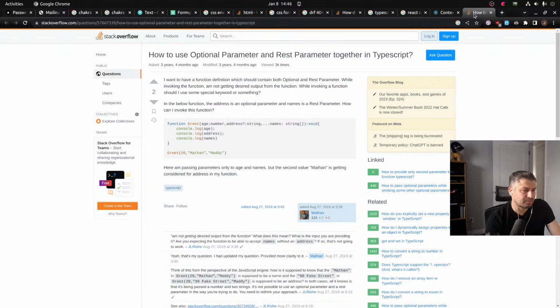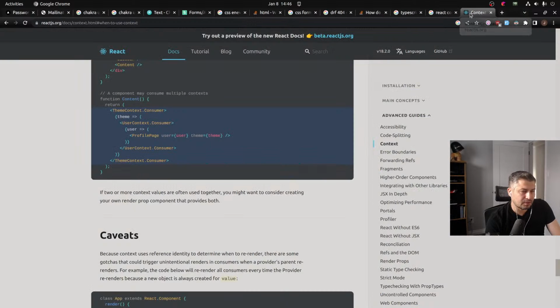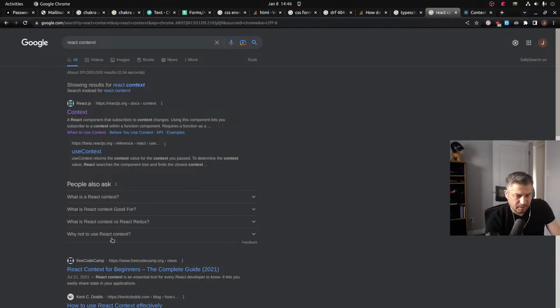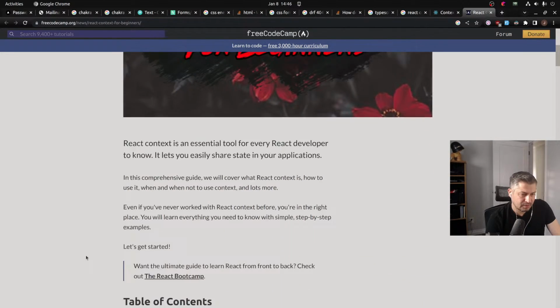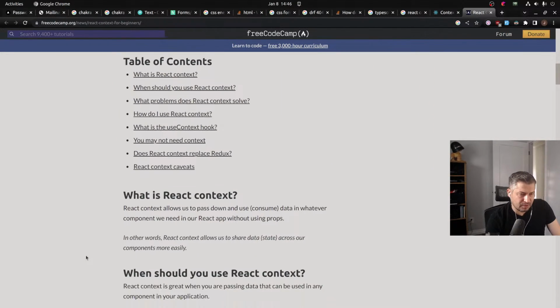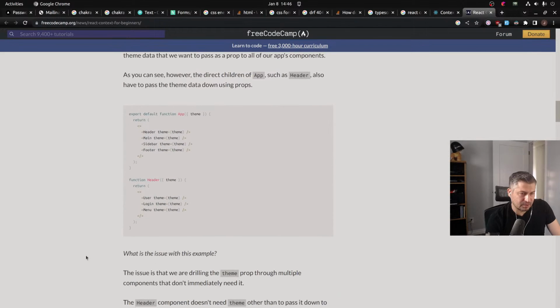I need better examples. This is not what I need. React context for beginners. I need something in the functional style and not the component based style. What is React context? What's the problem? Does context resolve?